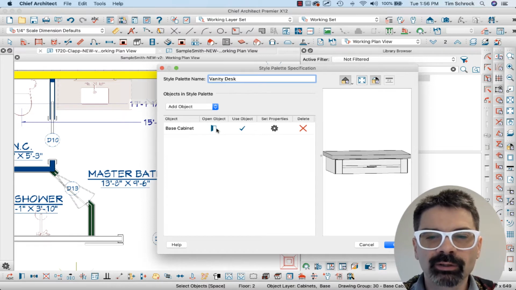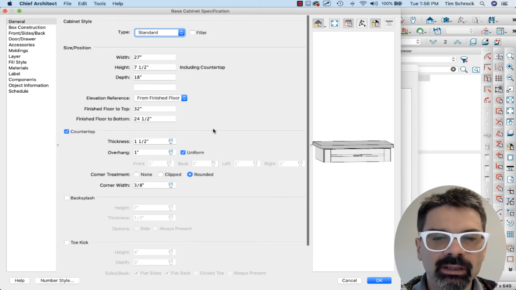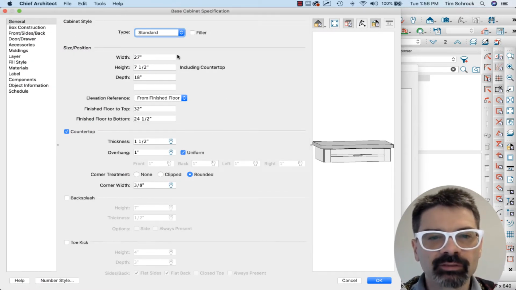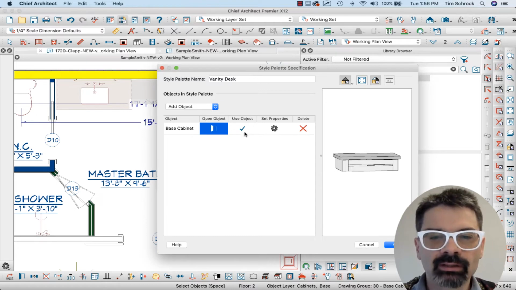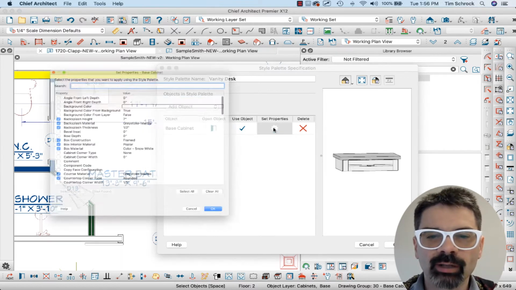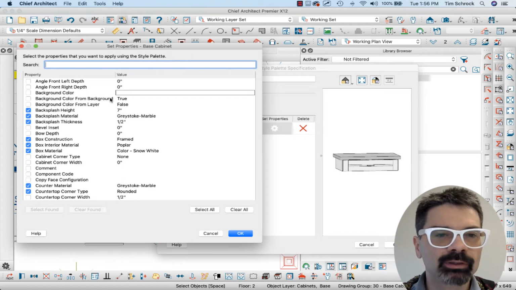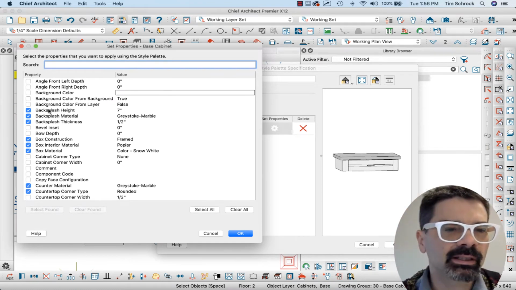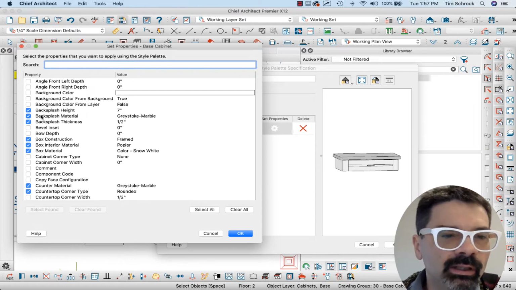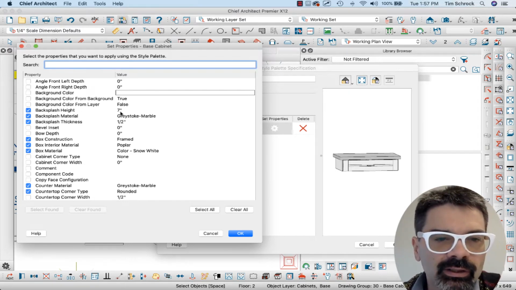From here I could use this Open Object, and I could adjust the specifications of this base cabinet, but I've already done that for this model, so I'm just going to set the properties that I want to apply using the style palette. It has selected several properties for me, such as backsplash height, and currently that object is set at 7 inches.